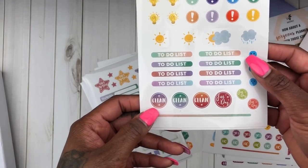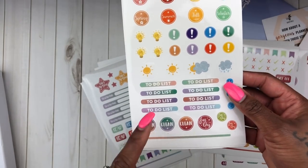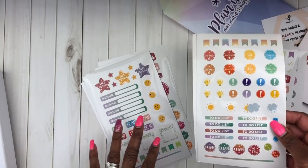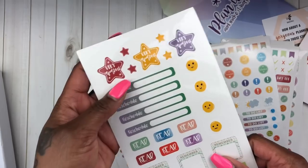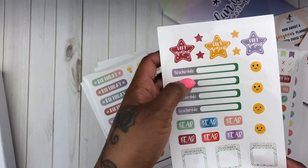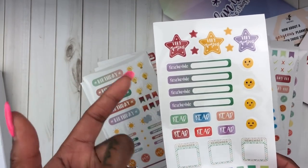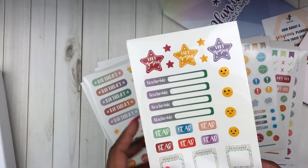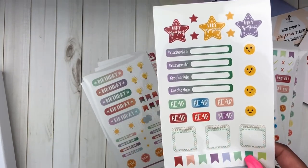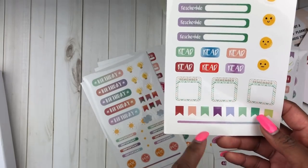You have your clean stickers. And y'all know I clean because I have to, not because I want to. And I like these reschedule, because a lot of times I have things I have to reschedule. And if I've written it with my handwriting, I can put these over top of them. And then more remember stickers and flags.